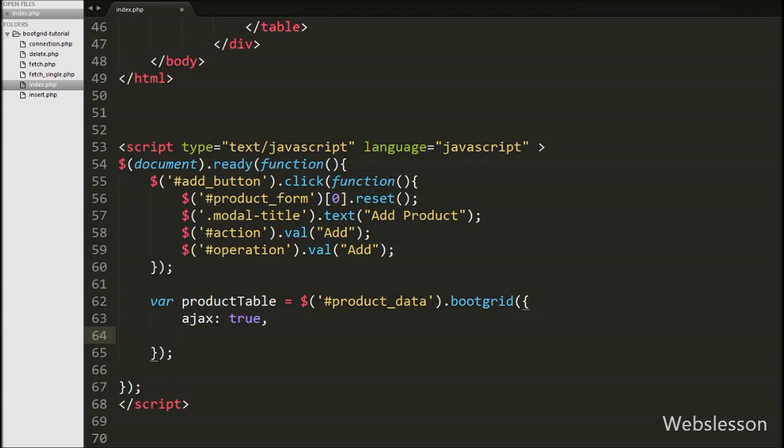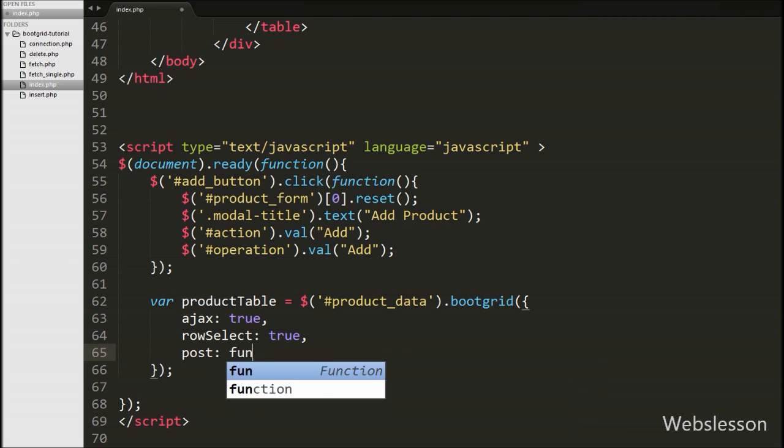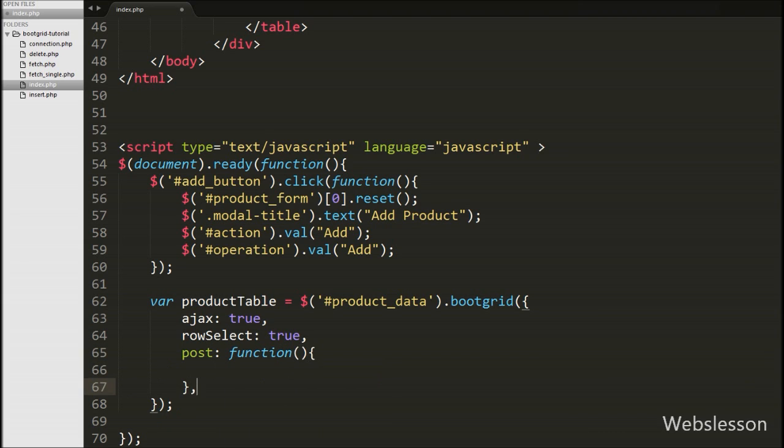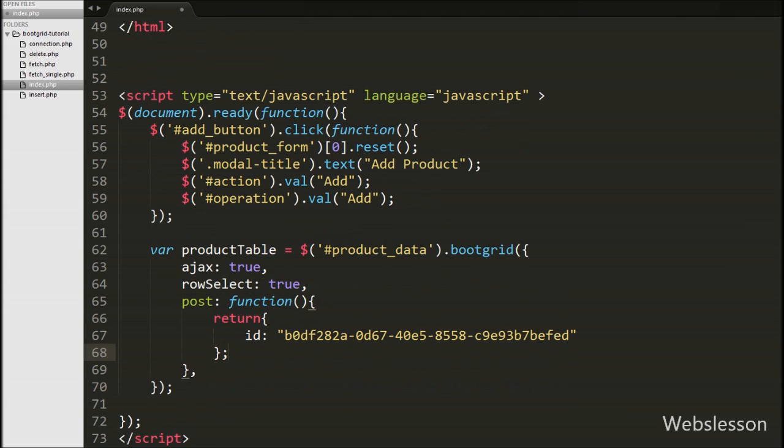In the second option we have written rowSelect set to true. This option will make the entire row clickable. In the third option we have written the post option with a function, and under the function we have written a return array with keyed and encrypted values. This enriches the request object with additional properties.